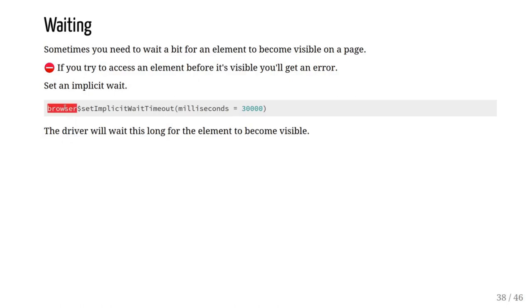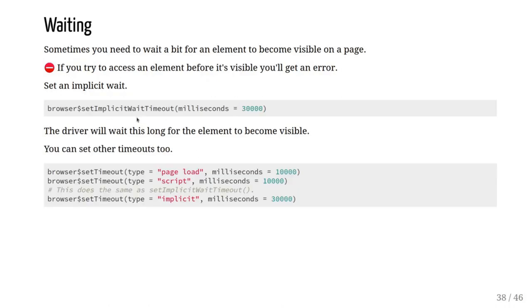This is a method that's run directly on the remote driver class. And what it does is tell Selenium that if you run either the find element or the find elements methods looking for some content on the page, it should implicitly wait, in this case up to 30 seconds, for that content to become available. And if it becomes available within those 30 seconds, then your script will proceed. If not, only then will you get an error. So this is a very nice compromise because your script will only wait long enough for the content that you're interested in to become visible and no longer. So provided that you set a reasonable threshold for this timeout, you should be absolutely fine.